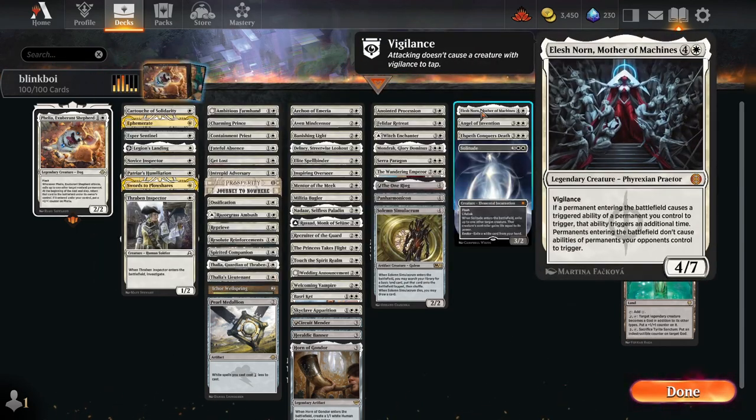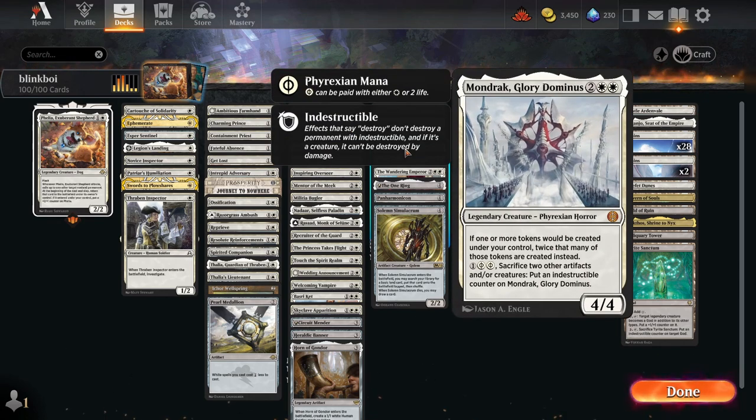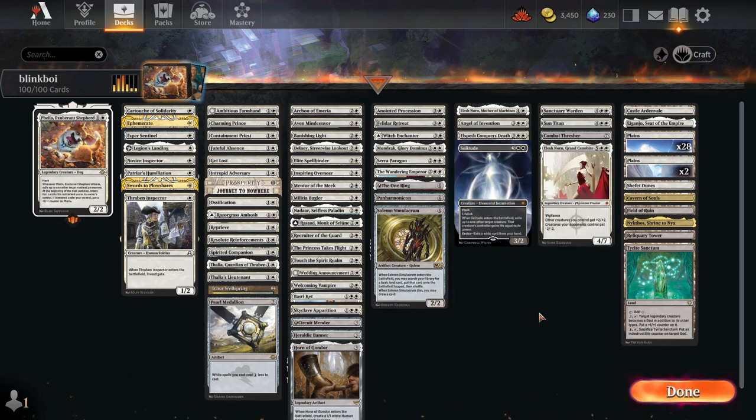We've got Elesh Norn over here who is going to be giving us double triggers, and then we have Mondrak to give us double tokens. So we can get double triggers to give us double tokens that give us double tokens when they double trigger, right? So anyway, that's kind of what we're doing here.